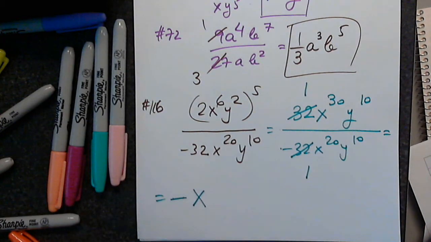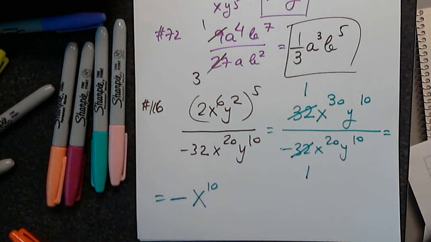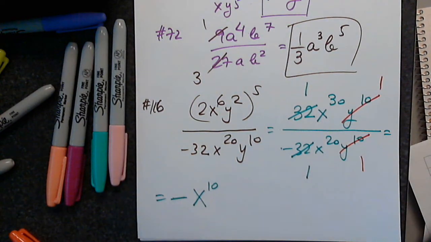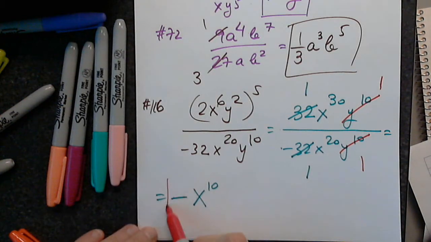Copy the base. What happens to the exponents of x? 10. Awesome. And what about y? It goes away. Exactly, because they are the same. Or y to 0, which is 1, assuming that y is not 0. In the same way, I write the 1 as I did with 32. It's the same procedure. 32 and 32, 1, 1. y to the 10th and y to the 10th, 1, 1. Right? So this is the final answer.